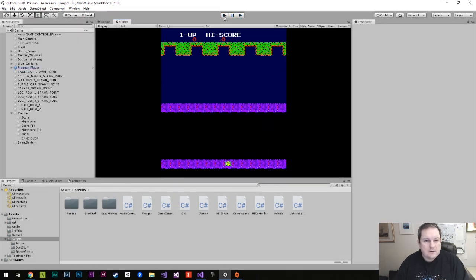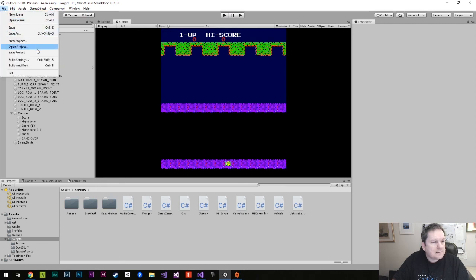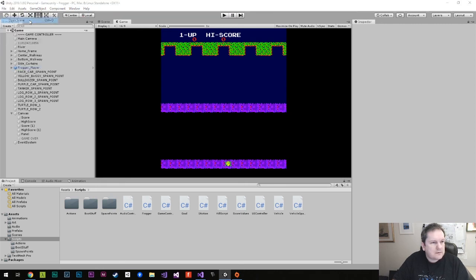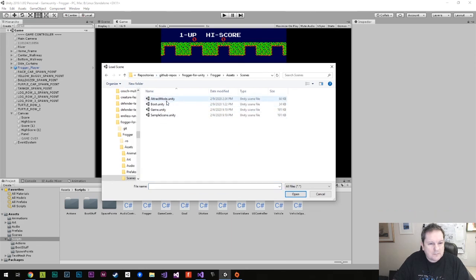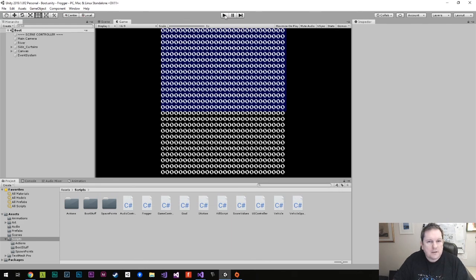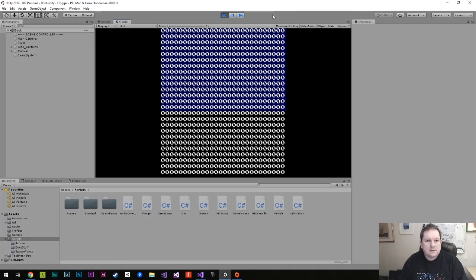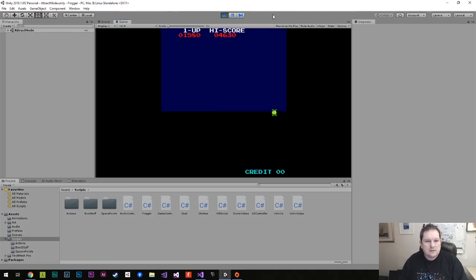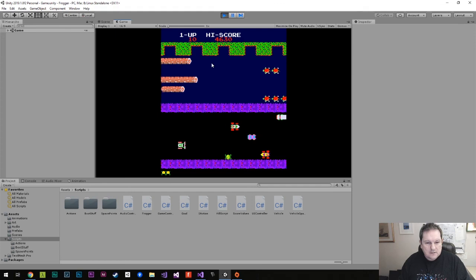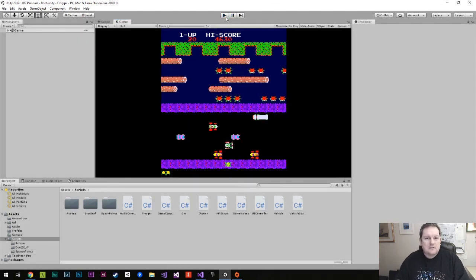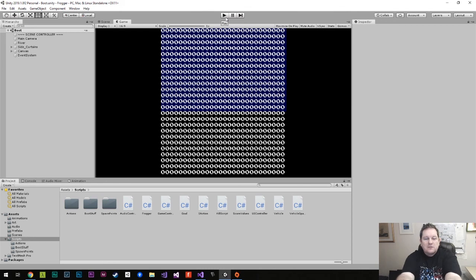Okay, that is Frogger. So starting from the beginning, this is what the game looks like. If I open scene, boot, and click on boot, we'll see we start the game like this. It does that, then goes into the attract mode, and you hit space, and you can start playing the game. And that's it. That is Frogger. The rest of it is up to you to enhance. You're missing the snake. We're missing the countdown timer. But other than that, we have a full game of Frogger.